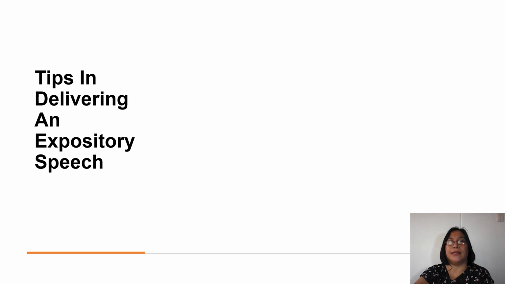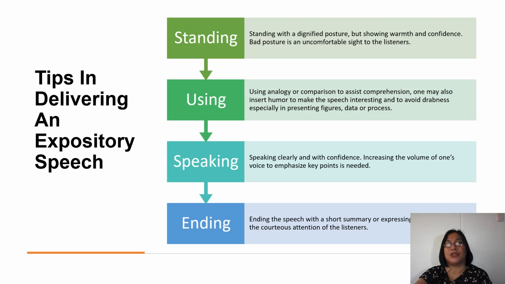So here again are the tips in delivering an expository speech. The first one, standing with a dignified posture but showing warmth and confidence is a good manifestation of a good speaker. Bad posture is an uncomfortable sight to the listeners. If you are not standing straight, it seems like you are so relaxed and you are not sincere. Standing with good posture also shows that you know what you are talking about and you have confidence in what you are saying.